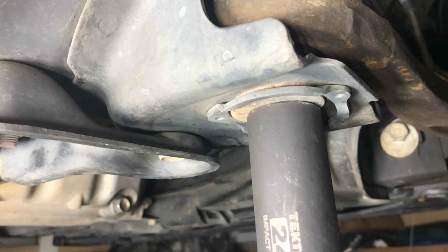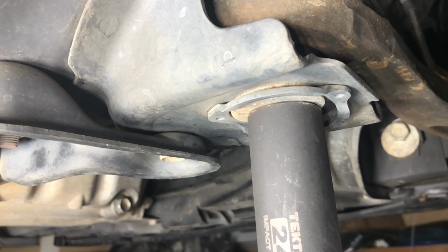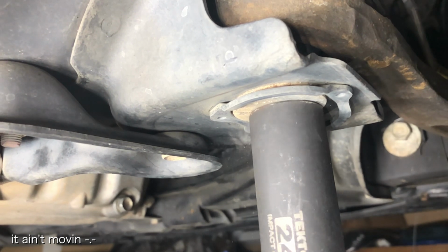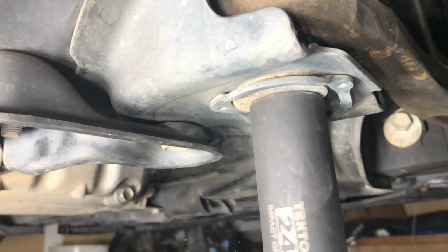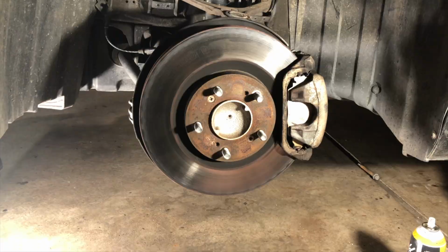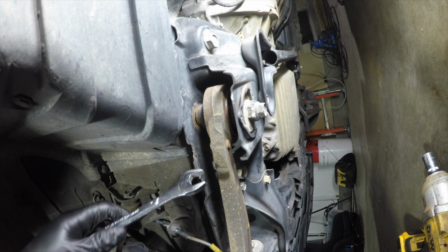Like many other people, I discovered that my caster adjusters were seized after I'd gone to get an alignment, and the alignment technician had informed me that they couldn't adjust my car's caster. Let me explain what they mean and show you how you can inspect your car to see if it is affected. There are 3 alignment adjusters on the Honda S2000, one for toe, one for caster, and one for camber.